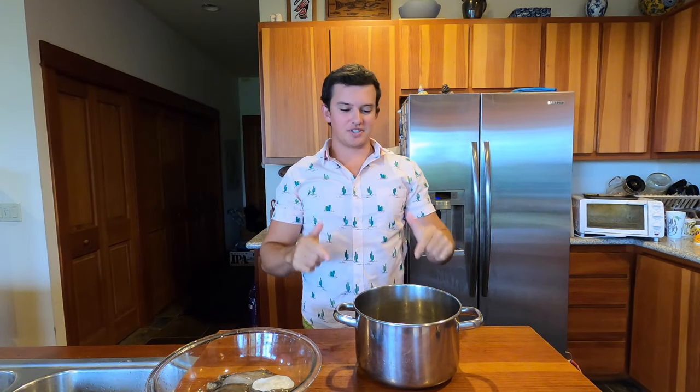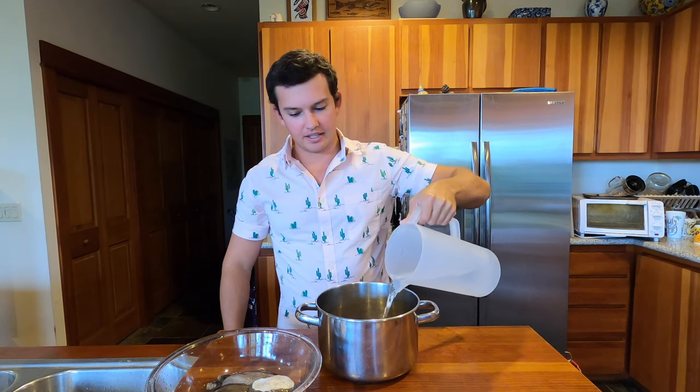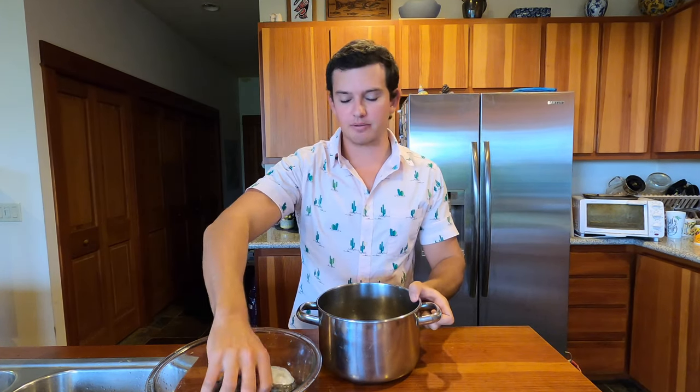All right, guys, so I got my pot right here, and I'm ready to put the water and seasonings in it that we're gonna cook the octopus in. So you're gonna want enough water. I'm gonna use about a liter. Enough water so that when you put the octopus in, and you can test it before.